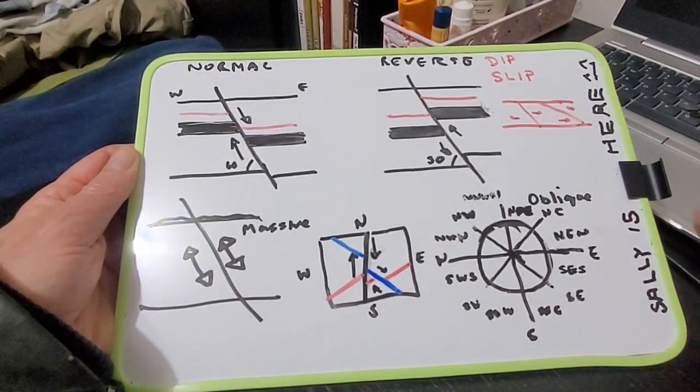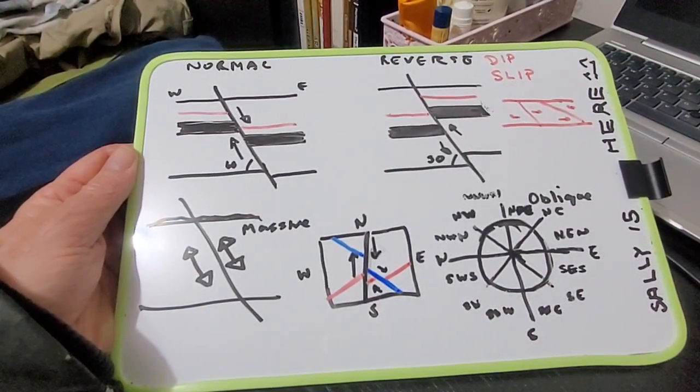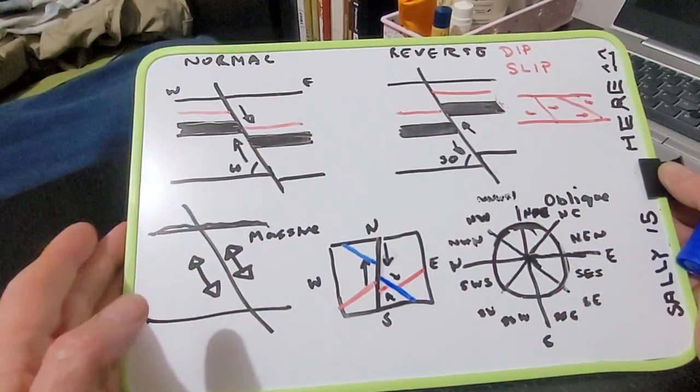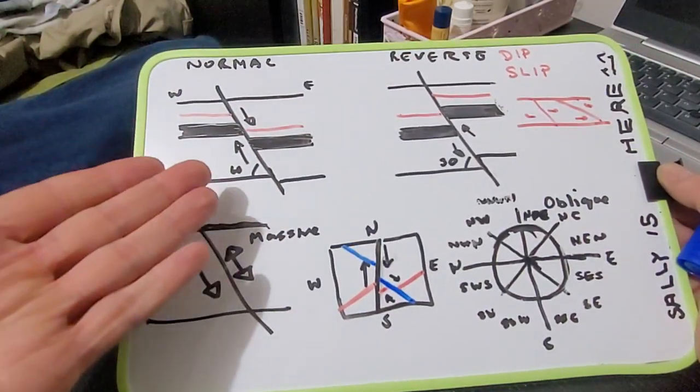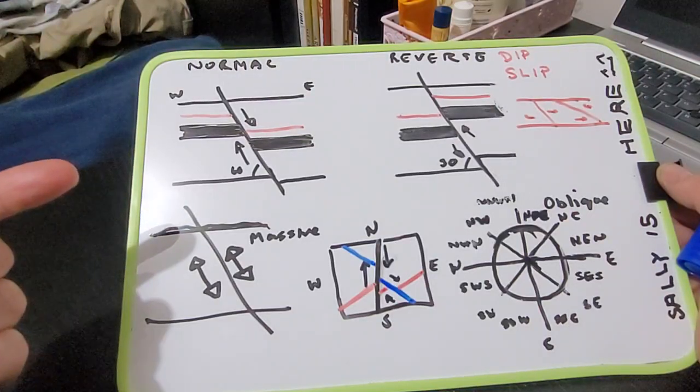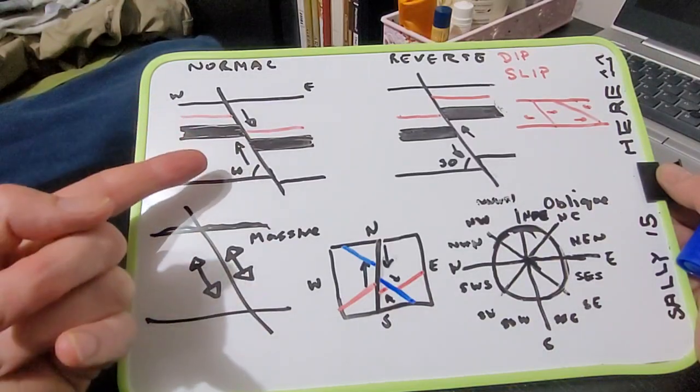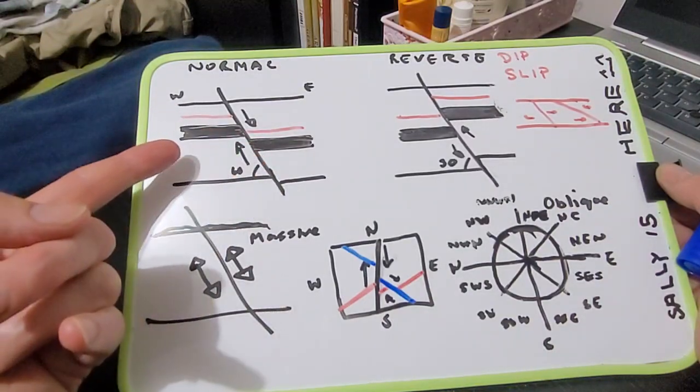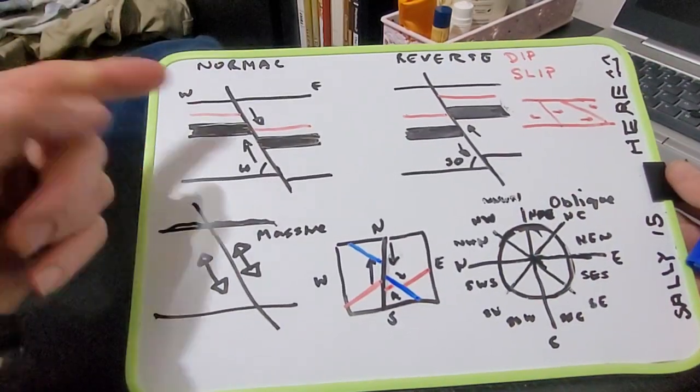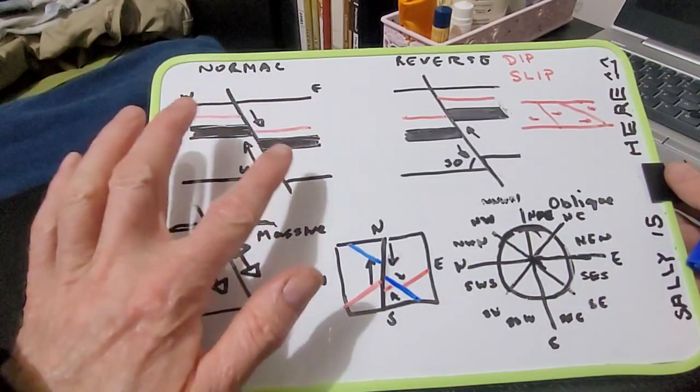So this is a faulting system that occurs in rock. Obviously that's why I clicked on the video. And here we have the basic mechanisms of this type of faulting system. So what we have here is the actual movement of the fault in itself. So what we have here we have different structures. So here we have laminations.